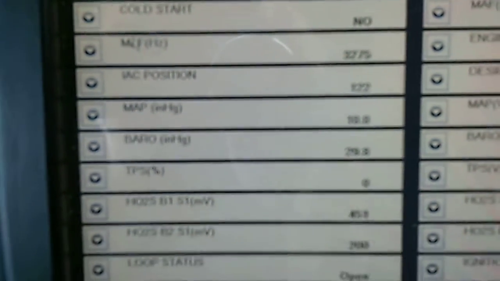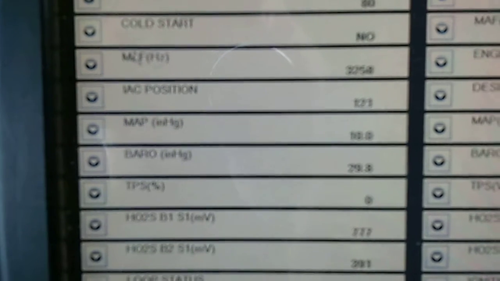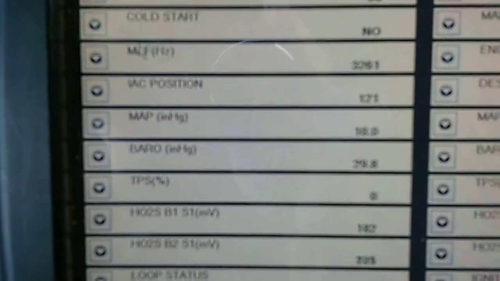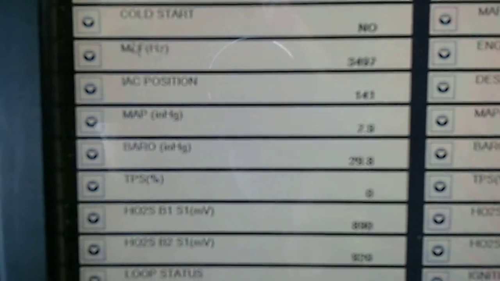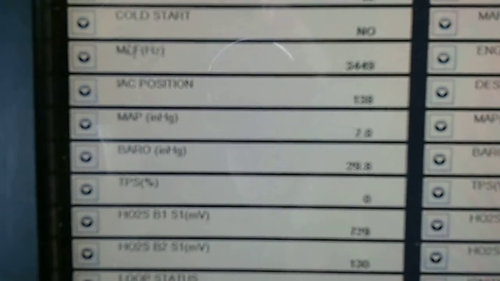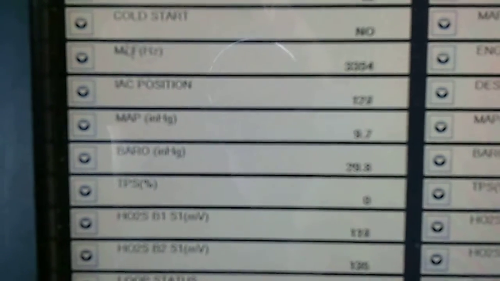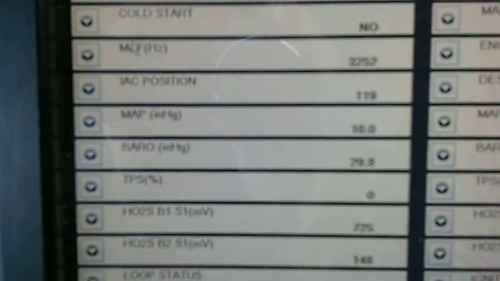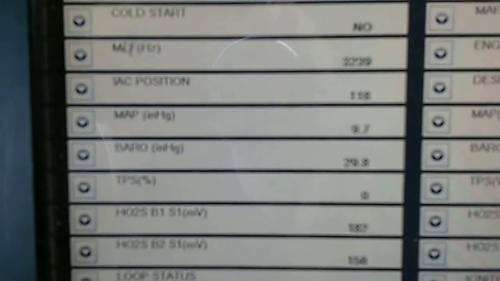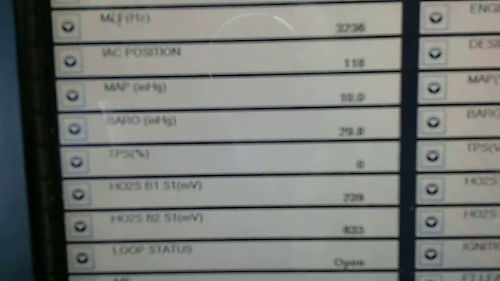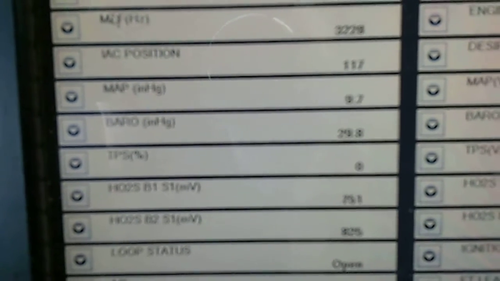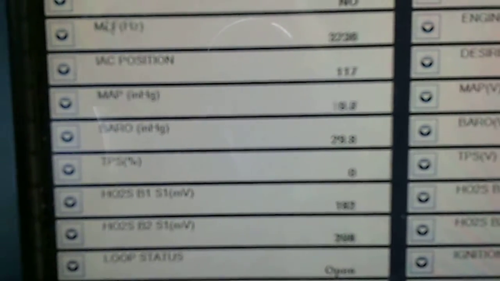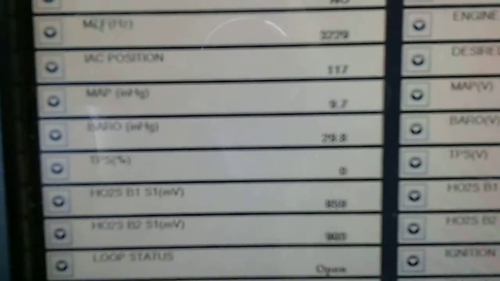MAP sensor is a measurement of vacuum, and you can see that's inches of mercury. Okay, you can see it change. It's talking about the vacuum that's in the motor. The vacuum reading that shows up on the scan tool is never accurate. It just never is. Baro sensor is our barometric pressure, right? That's the air outside, and it's showing at 29.8, which is what it is, right?